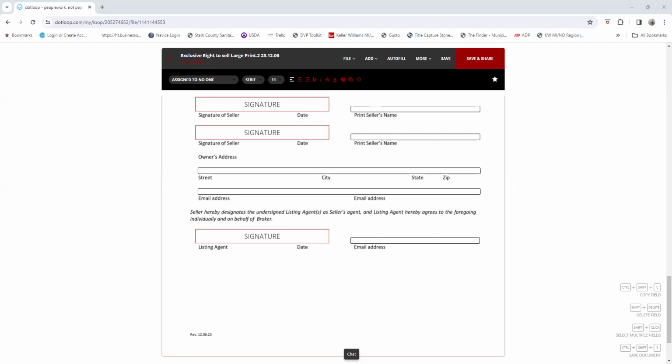Yep. I can guarantee you that Jose's not signing every single one of those every time they come through. I'm sure it probably already has his signature on it, or they have a stamp or whatever, but the seller needs to know because they get a copy of this. You should be giving your seller a copy of all the documents they're signing, which means they say, oh, these agents are representing me, not just this agent. Yep. What about in general, you know, with having people on your team?